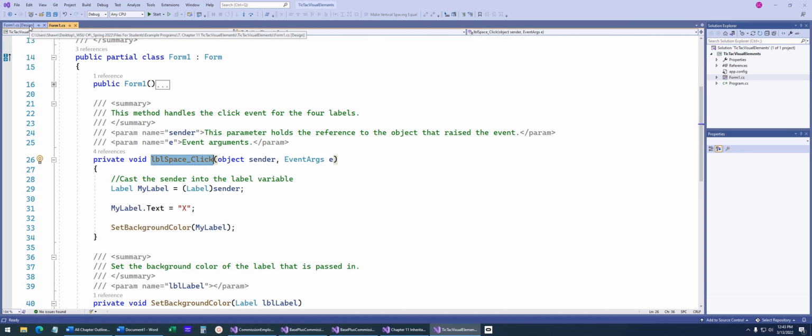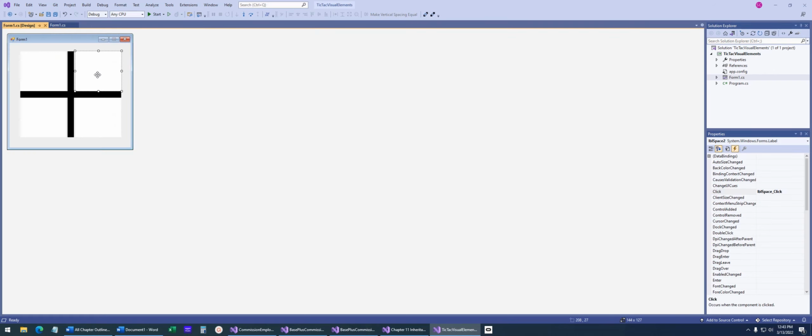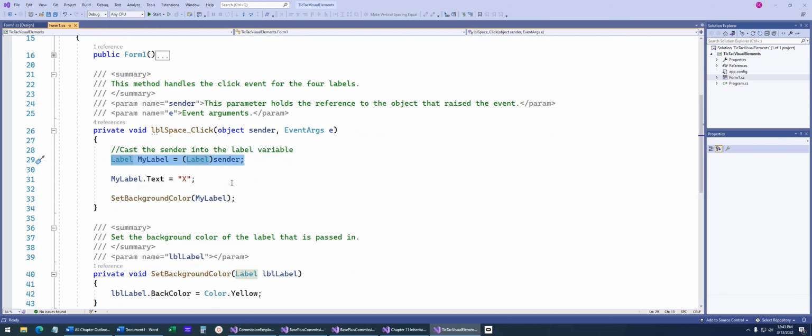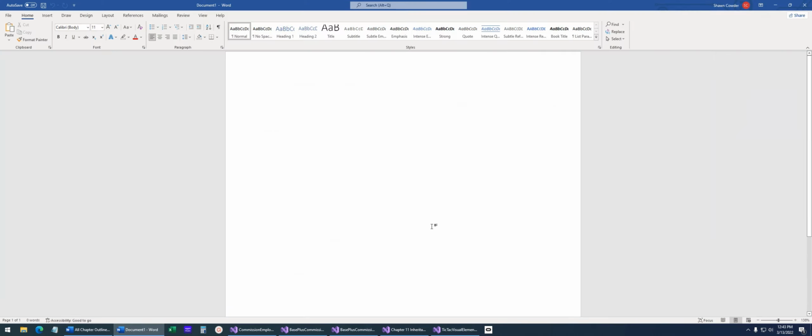Well, another thing I could have had on this example is a button that also called lbl_Click. And if I did that, then inside here I would have to say, is the sender a label or is it a button? So that's where the is keyword could come in. Now, I don't have to do that here because I know that the only objects that are calling this method are labels, and that's how I can do this statement right here with confidence. But again, if I had different object types, not just labels being passed in here, I could use the is keyword in order to determine if that was true or not. So that's what I wanted to cover with inheritance.